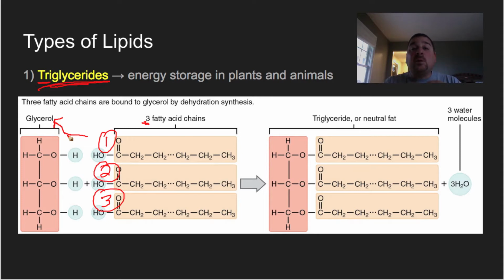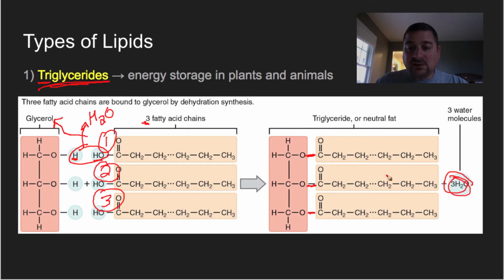And again, how do we connect organic molecules in our cells? Dehydration synthesis. So look, we take off this OH group here and this hydrogen here. You take HOH out, which is water. Take out a water, and now you see that it's joined together. So we put 3 fatty acids together, so we take out 3 waters over here.